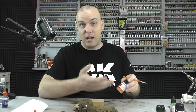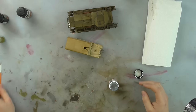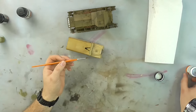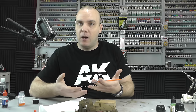So what we want to do now is correct our mistakes and even do a bit of blending, and maybe some fancy weathering here and there. On our little Land Rover here, we have a few little mistakes where we haven't quite got it nice and perfect, but that's easily corrected. We just want to dip into our odorless thinners. So we've got a brush here fully loaded with odorless thinners. We don't want it completely loaded, we just want our brush to be nice and moist. So on a kitchen paper towel, just tap the brush and it'll suck off quite a lot of the thinners off the end of the brush, giving us a moist brush, which is what we want.